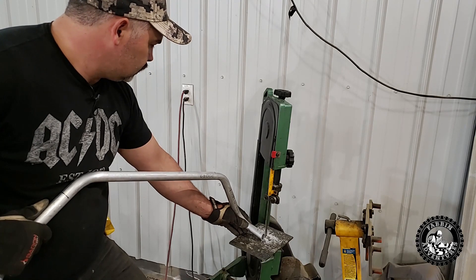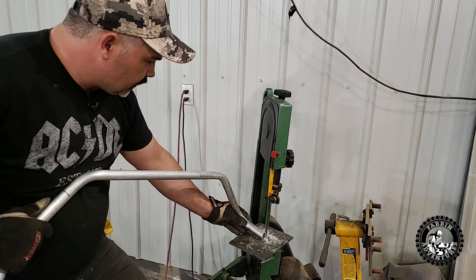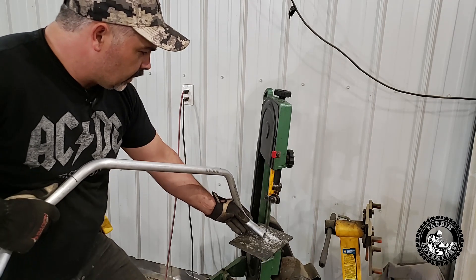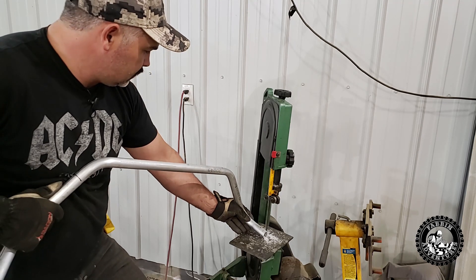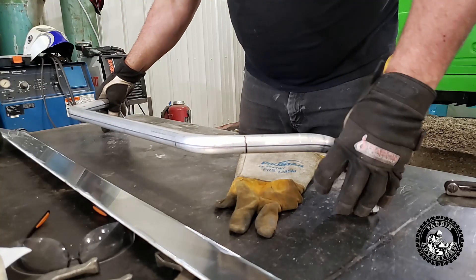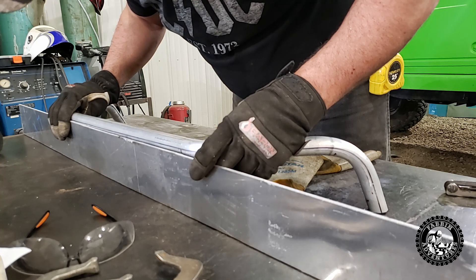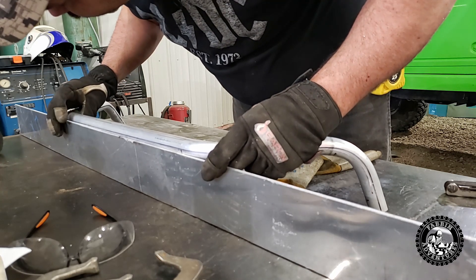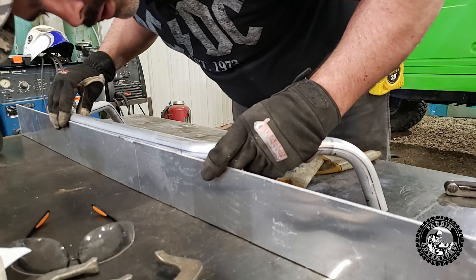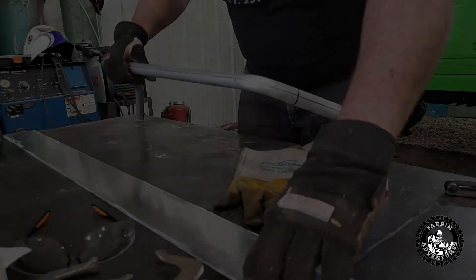Here I'm just doing this by eyeball, trying to hold this straight up and down and run it straight with the saw, and I just keep taking a little bit off. Then I go line it up with the flat sheet on the welding table. I put that flat and bring the sheet up and compare — I bring this edge to the center line on my tube and compare. You can see it's still a quarter inch high, so I'm going to cut another quarter inch off this piece. I think I got her now.